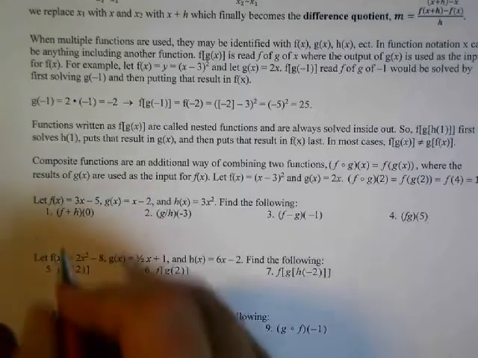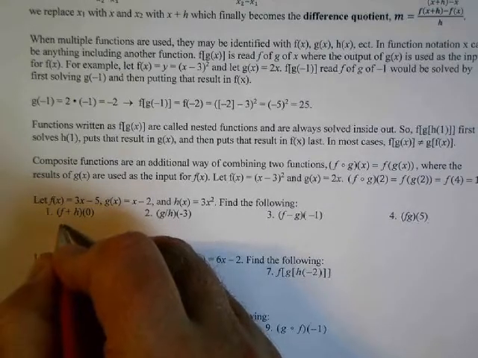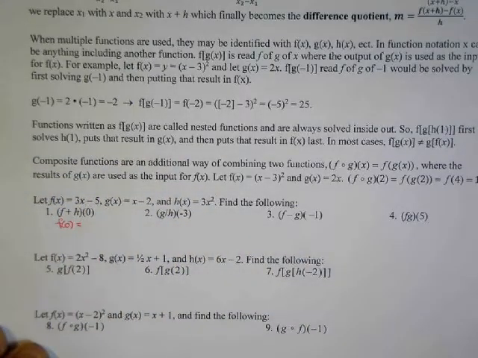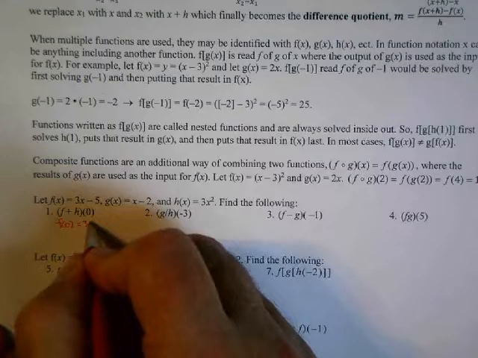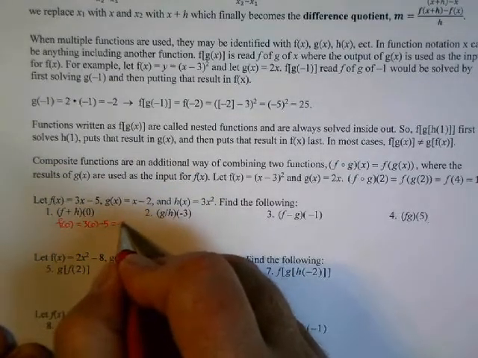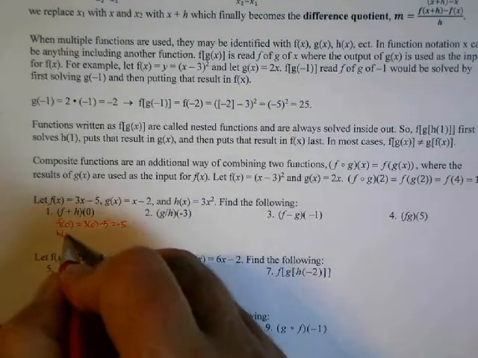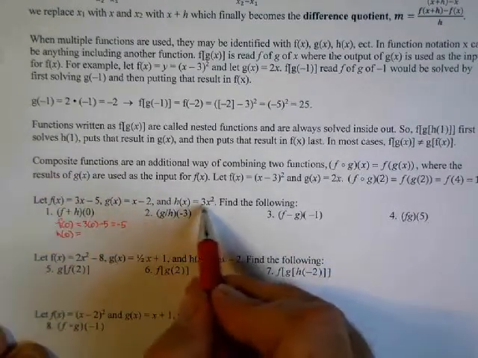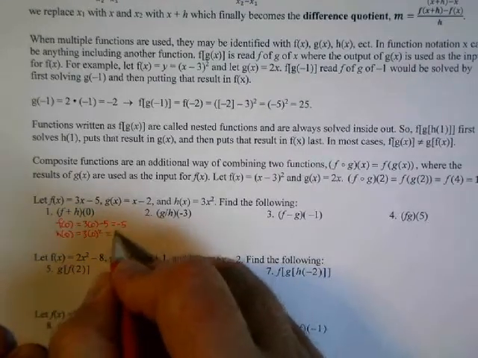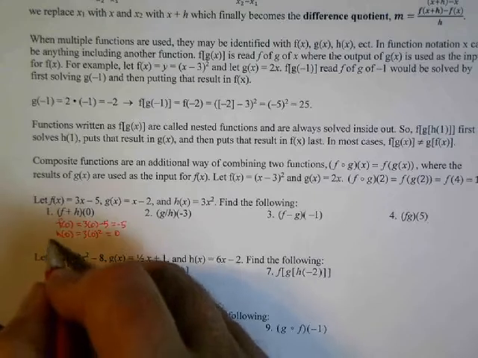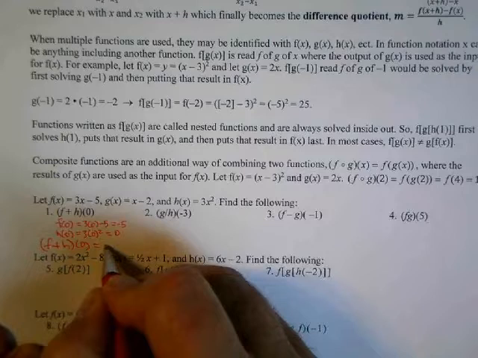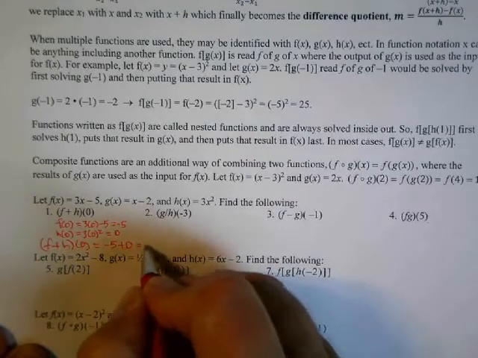All right, so again, the easiest way to approach a problem like this is we're first going to find out f of 0. Here's our f, so 3 times 0, subtract 5. Of course, anything times 0 is 0, so we get negative 5. Okay, now I'm going to do my h of 0. So here's the h. That's 3 times 0 squared, which of course is still 0. So f plus h of 0 is going to be negative 5 plus 0, which is negative 5.